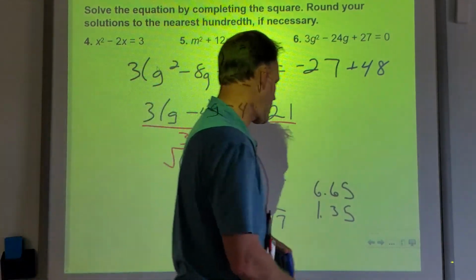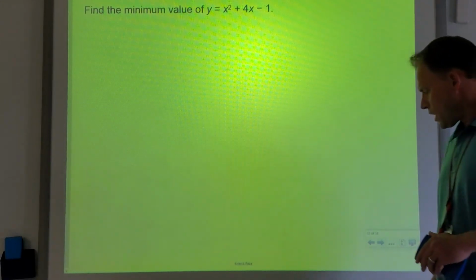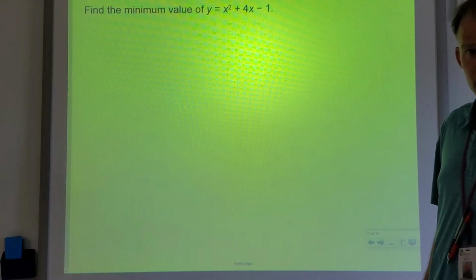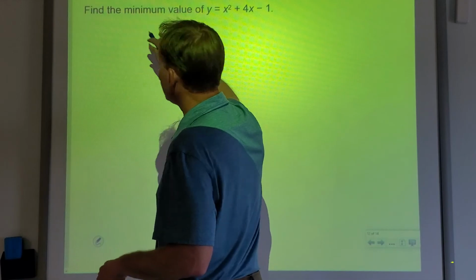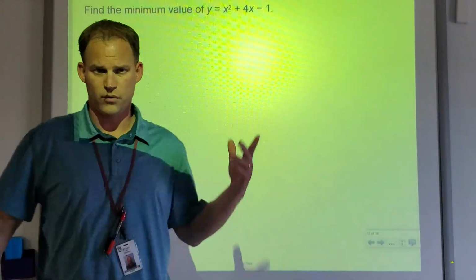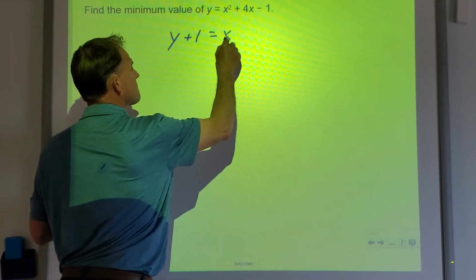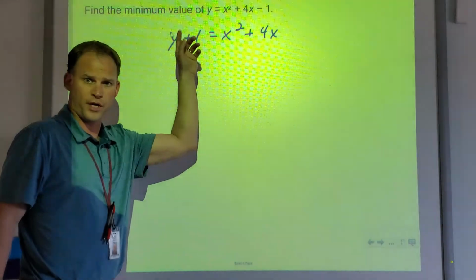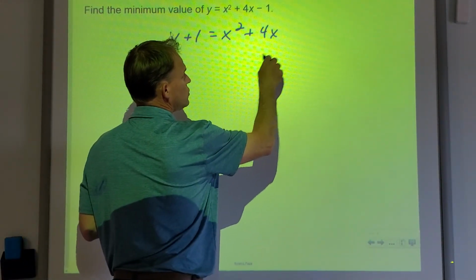All right. And what else do we have to talk about today? Find the minimum. I don't think I asked you this, but I mentioned in the beginning about one of the advantages of this. Well, if you complete the square, all right, so let me walk you through this. Write this down. So I got that +1. I put it over here, add 1 to both sides. Complete the square step. So half of this is 2 squared.